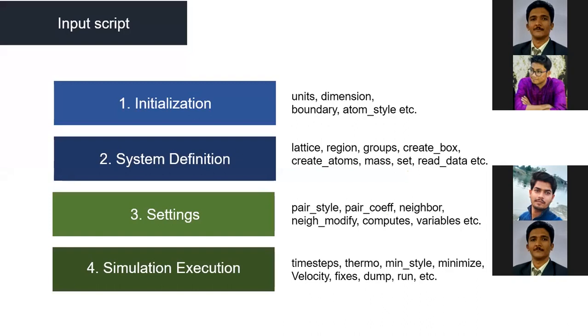And after that, the main segment, that is the simulation execution. In the simulation execution, we'll be defining the fixes that are based on the simulation. I mean, how the simulation should react. Those will be in the fixes, and the outputs, I mean the dump output, to visualize the simulation and to get the data output. And there is also a fifth section, that is the post-processing section, which we don't do in LAMMPS. For the post-processing part, we usually take Ovito, or maybe we use base Python programming, or maybe other programming languages to analyze those data.